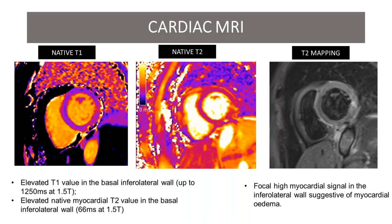Is it vasculitis? Is it ischemia in this territory? Should we be considering immunosuppression? And what we found was, to our surprise, the territory supplied by those vessels was relatively normal, apart from the previous infarct that we knew about. But the remaining territory did not show any signs of acute edema or ischemia.